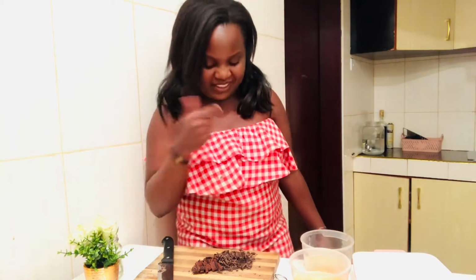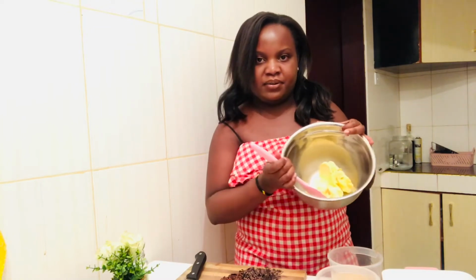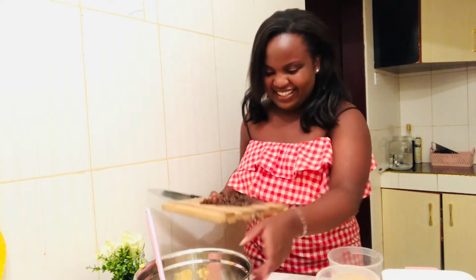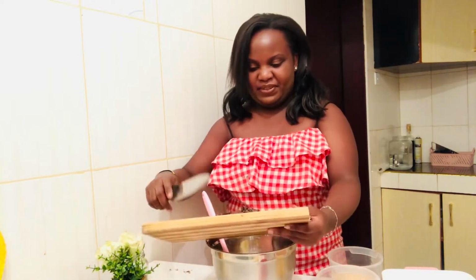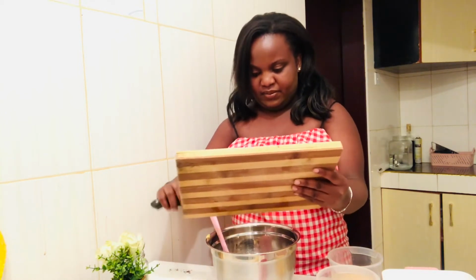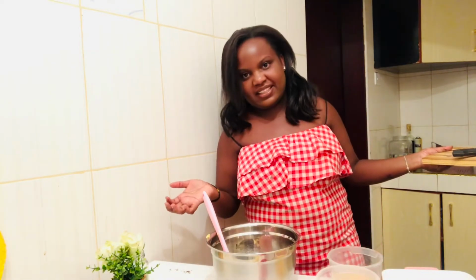So let's get right into melting this chocolate. My chocolate is already chopped up. I'm just going to add my margarine here. You can use butter. I prefer butter for everything. And I'm going to put in the chocolate, and then I'm going to melt this.